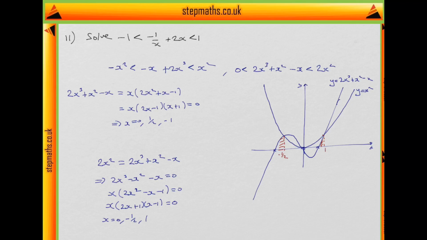We know that our zeros are at a half, 0, and minus 1. So now I can simply read off our inequalities. For this section here, we clearly see that we want x to be less than minus a half and greater than minus 1. And here, we want x to be greater than a half and less than our intersection point 1. So this here is our allowed values of x.